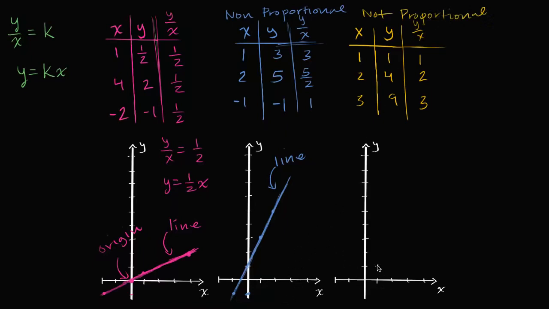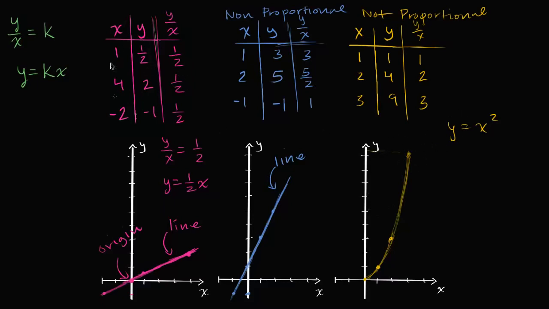When x is 1, y is 1. When x is 2, y is 4. This actually looks like the graph of y is equal to x squared. When x is 3, y is 9. At least these 3 points are consistent with it. So if these points are sampled from y equals x squared, then when x is 0, y would be 0. So this one actually would go through the origin, but notice it's not a line. It's not a linear relationship. This right over here is the graph of y equals x squared. So this one also is not proportional.